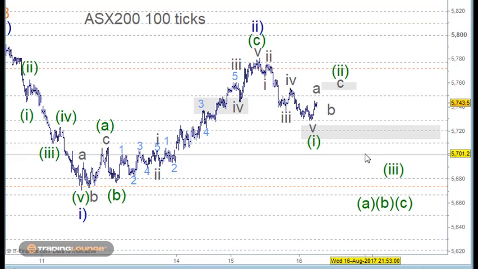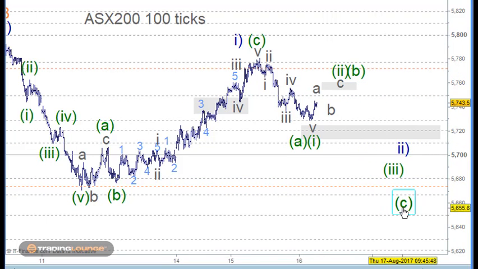The other point here is, let's just imagine the other side of the market for a moment, and let's imagine this as a 5 wave structure up here for wave 1, and then a wave 2 coming back. And this box here is the 50 and the 61.8% retracement level. So the move coming down from wave 1 to wave 2 would be an A wave, a B wave, and a C wave here. So I think that either of these counts is justified.